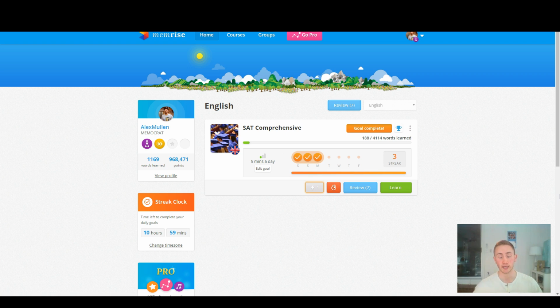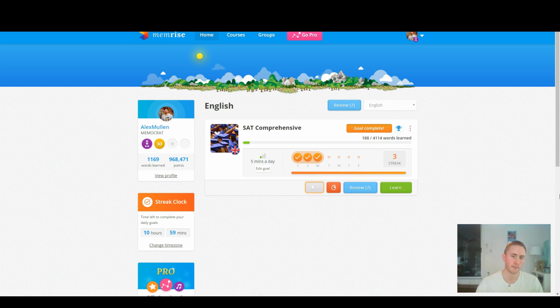So if you're taking, like, Chinese, you sign up for their Chinese course, and then every time a new word comes up, you can create your own mnemonic. You can choose from a list of pre-created mnemonics that other people have created, and the more popular ones get pushed to the front. So it's a pretty cool, inventive idea, and I like using it.